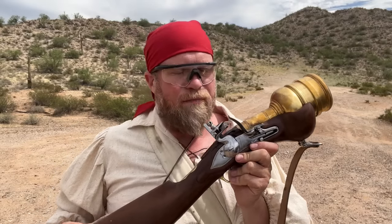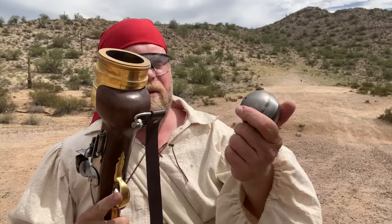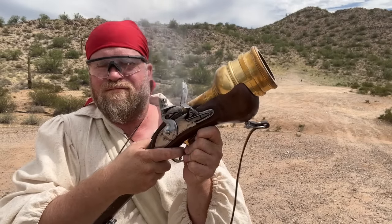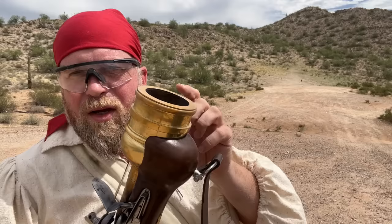So this is a particularly dangerous job. You've heard of issues in which, for example, a flintlock doesn't necessarily go off — a flash in the pan. So let's say my man comes up with his hand grenade, lights the hand grenade, puts it in, and then I go to fire — and it didn't go off. There is now a grenade in here with a burning fuse that we can't put out, and I'm holding it in my hand. There isn't time to recharge the pan. So here's the discipline and doctrine of the day: there'd be a rope tied around the gun. You literally would throw the gun away from you and get away from it, and when the grenade went off, more likely than not it would just come out the muzzle, wouldn't destroy the gun. You'd use the rope, pull it back, and try again.